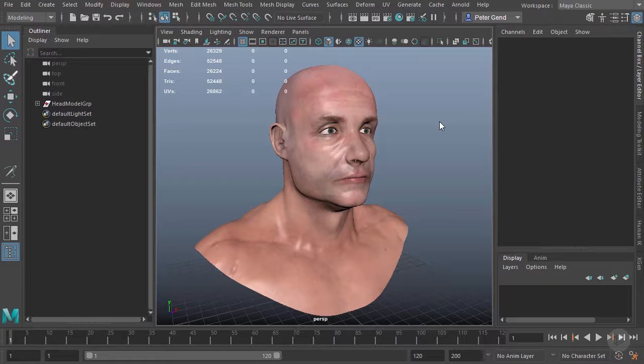Okay, now that we have all of our assets sorted out, we're ready to go ahead and get started with creating hair. First thing we're going to need to do is switch into our FX module. Over here, we'll choose FX. And here we're going to be able to find all of our different dynamics, particles, fluids, cloth, and so forth, and of course, NHair.